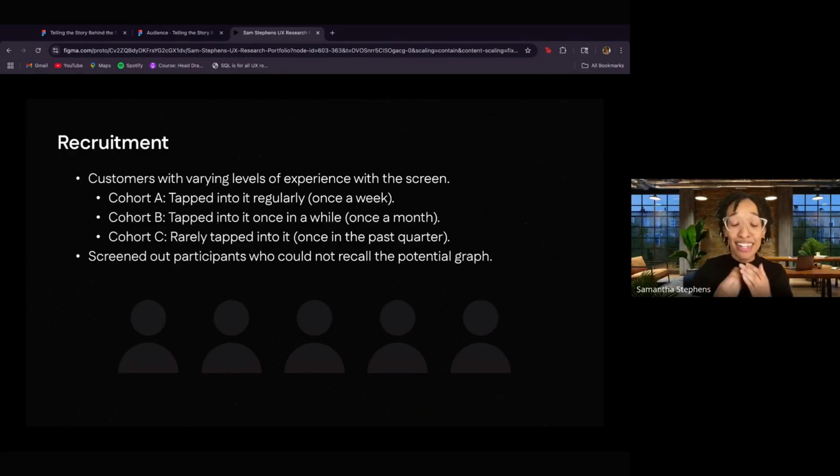Recruitment is important in terms of, again, explaining why you've recruited people in a particular way. In this case study, we know we need to be recruiting people that are both very new to the calculator, but we also want to be recruiting longtime avid fans of the calculator, because we don't want to make something that's super user friendly, but then all of a sudden we're removing the pieces that the fan base just absolutely love about this calculator. There were some people that really love this calculator. So we just want to make sure we're really trying to keep that consistent.